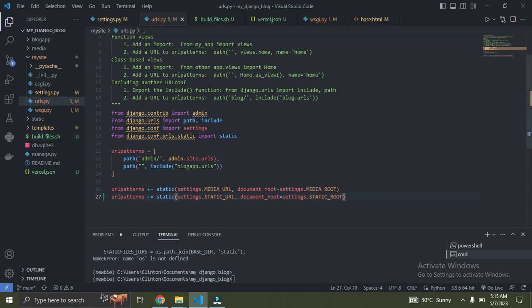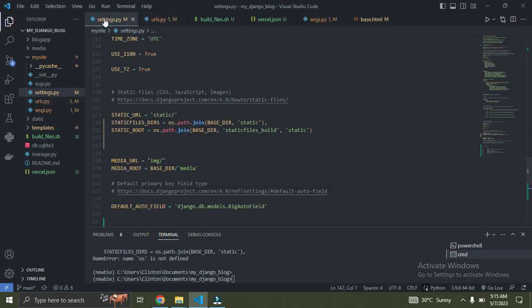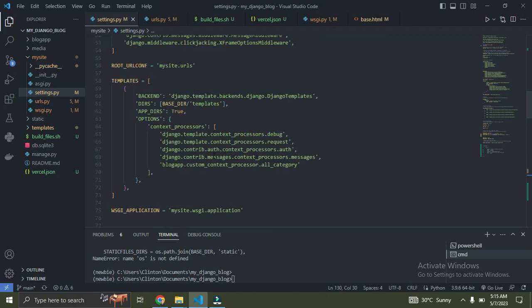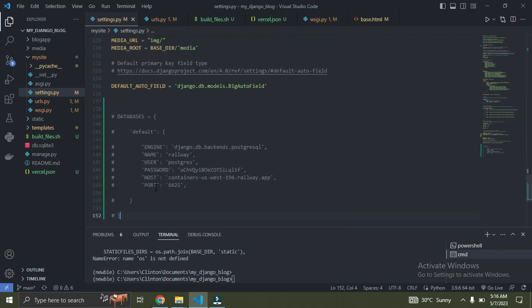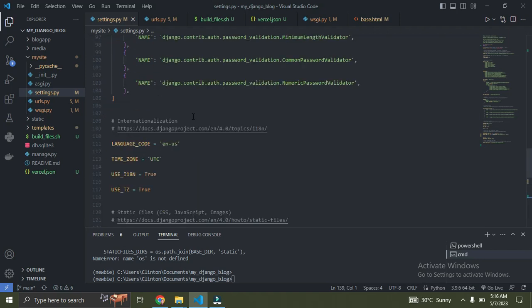Just keep scrolling. So go down to your settings.py file. Vercel does not support SQLite 3. You can see Django comes with this database by default, but Vercel does not support this kind of database. Vercel needs something more production friendly, and that's where PostgreSQL comes in. Understand? So at the bottom of the screen now, I already have my Postgres configuration done. So I'll just simply uncomment this, cut it, and bring it up here.